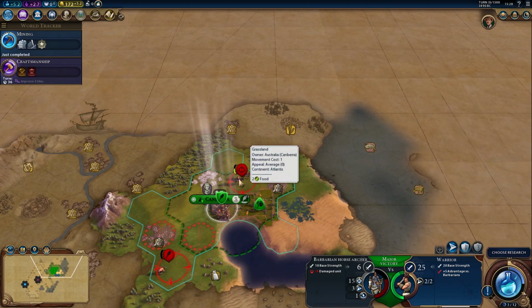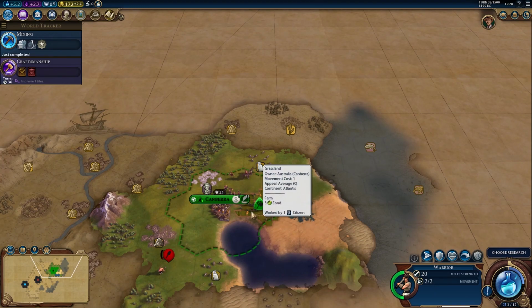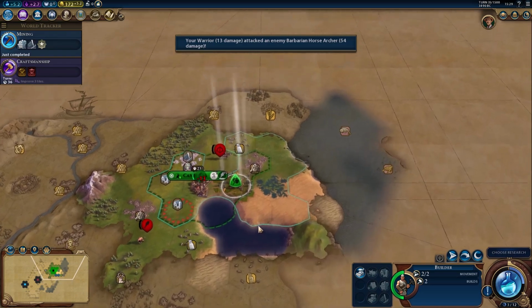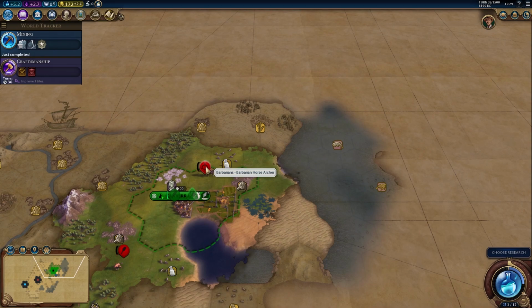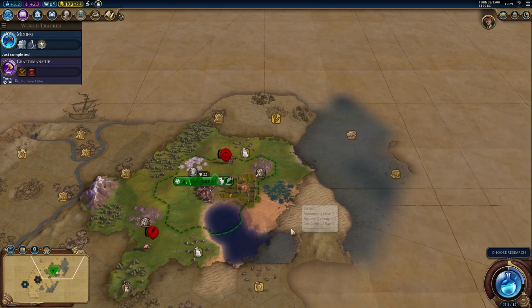So our warrior now, it's time to take care of these archers. Unfortunately not, they didn't manage to totally destroy the archers. And I think I will leave you guys there for this episode.